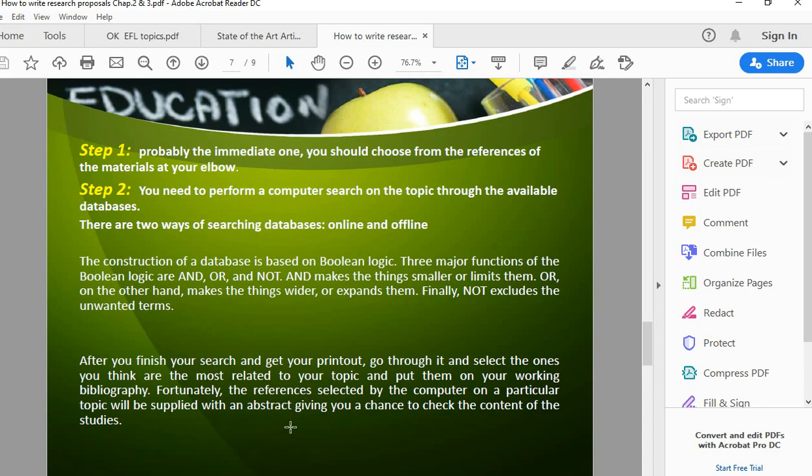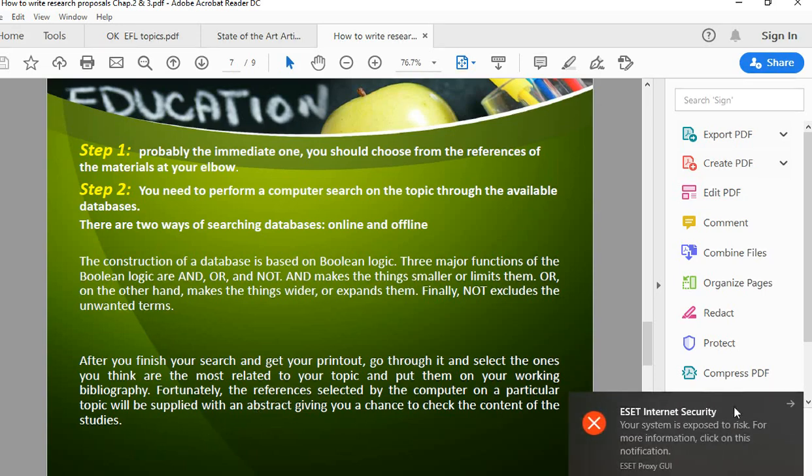While you're working with the papers, after the topic you can see the abstract, and the purpose of inserting the abstract at the beginning of a paper is for checking the content of that paper very quickly.